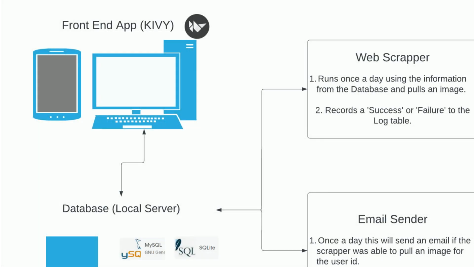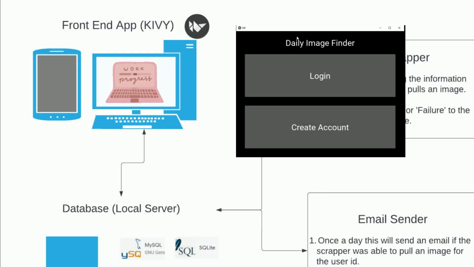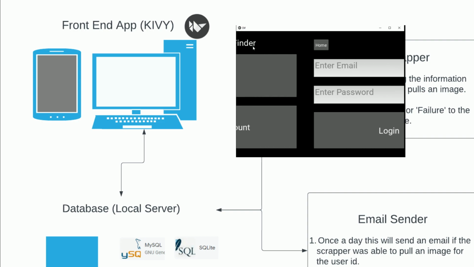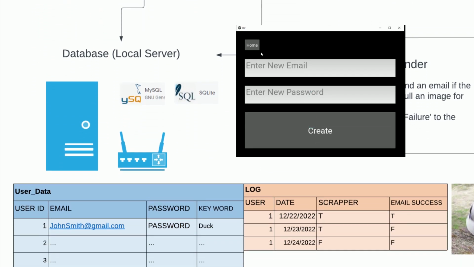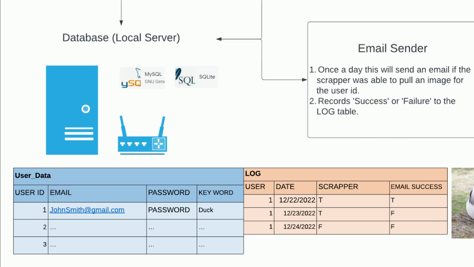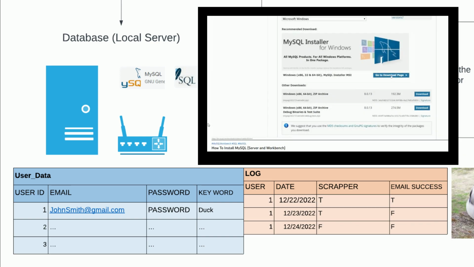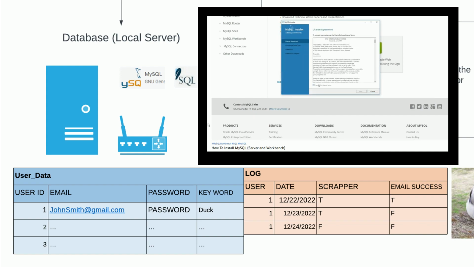So the last time, I created the front end of the app, but nothing was really functional because there was no database connection. And as it turns out, database management systems are complicated. You've got to pick what's right for you and then work through about 100 different options when setting up the server and connections. So I'm going to skip over all that and just demo the option I went with.